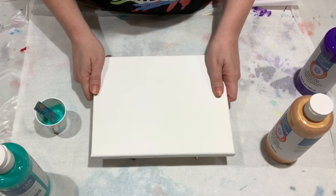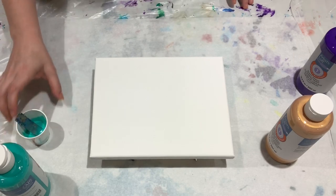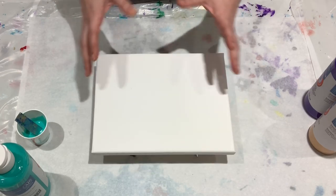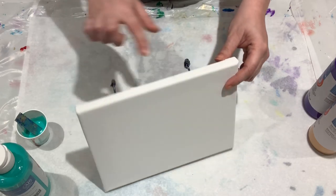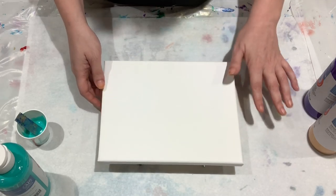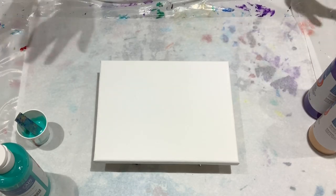I'm going to start with a ring pour. I always like to test a ring pour. That tells me if the colors hold their independence or if they're going to blend. How does it look on the side when it drizzles off? Does it maintain the lines? Do they disappear? When I'm testing new stuff, a ring pour is the first thing I test.